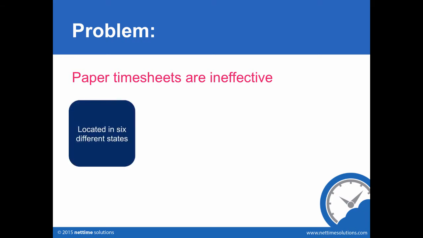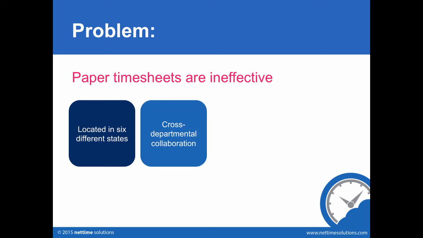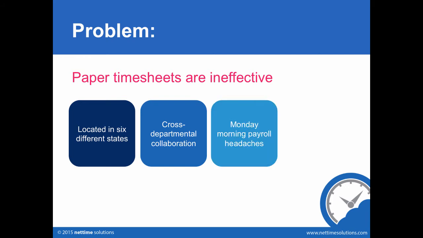So the company has employees that work in 6 different states. Some employees work by themselves, whereas others work in small groups, so there's a lot of cross-departmental collaboration. When an employee filled out a timesheet, different managers then had the responsibility for collecting and submitting the information for payroll and getting all the employees to fill out their time cards and then getting those time cards to the appropriate managers for each project and delivering it to HR just became a payroll headache every Monday morning.